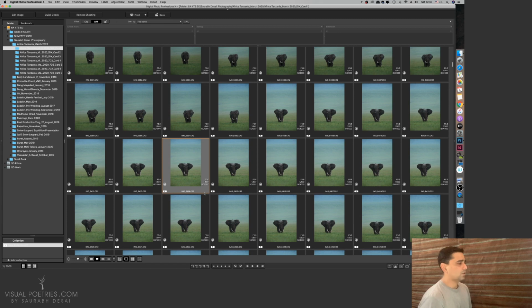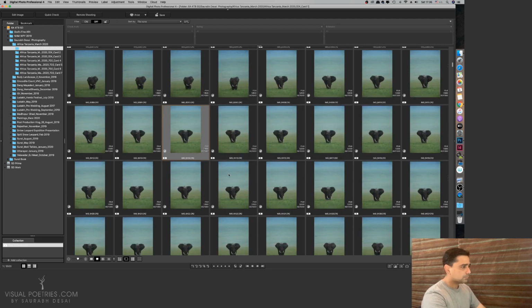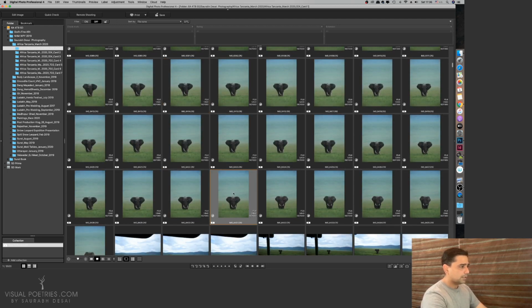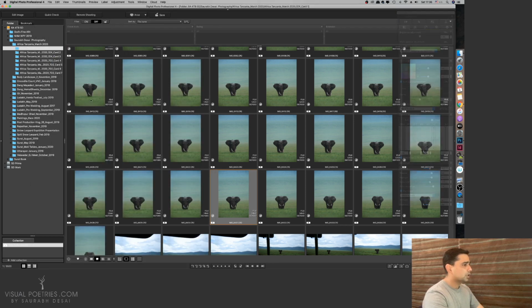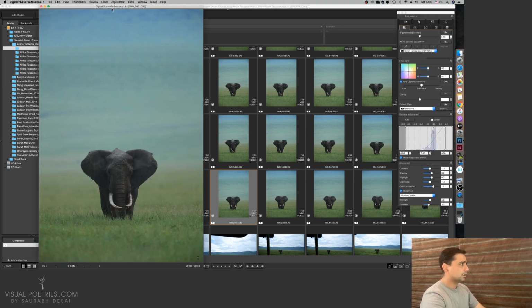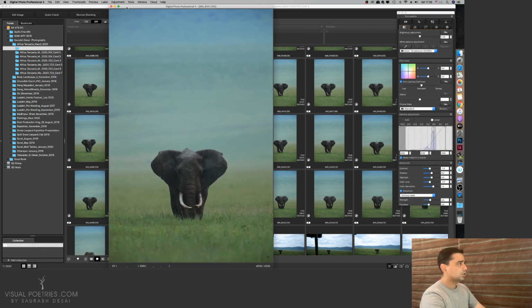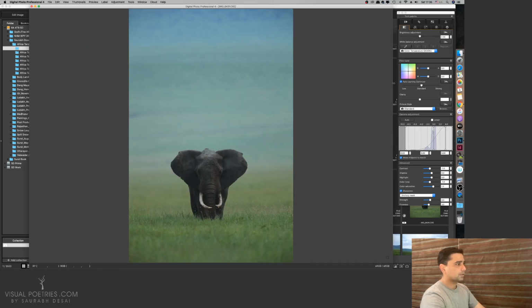This is as clicked. If an image has been processed, you can find a small symbol here that it has been processed in DPP. This is Digital Photo Professional, this is how it looks. I'll go through a couple of images, and because I was there when I clicked them, I know that I got a shot that was looking directly into the camera, and probably here is the shot. Yeah, okay. So this is the as-clicked image, as you can see.